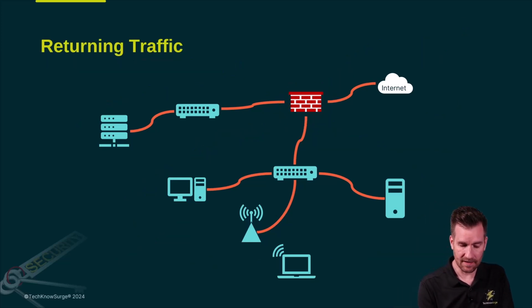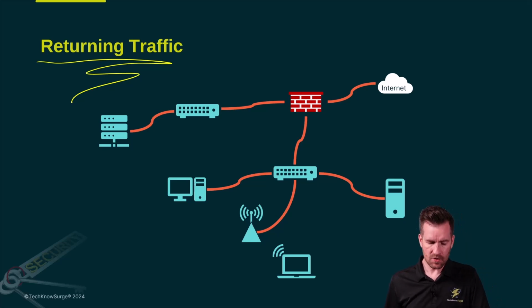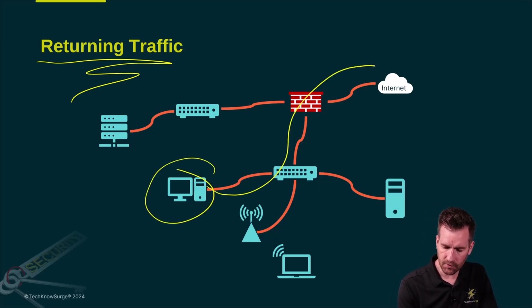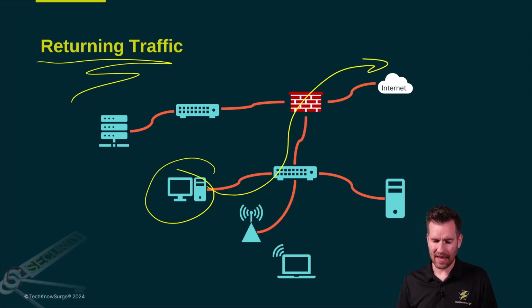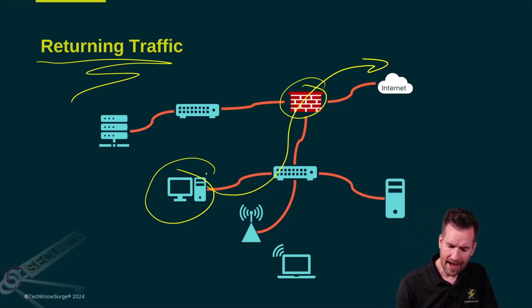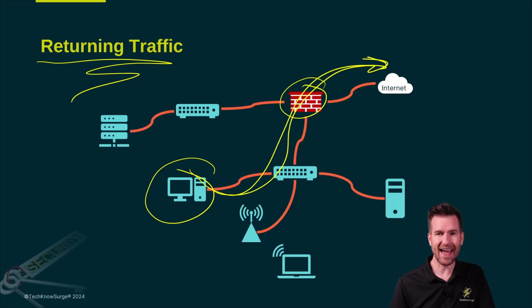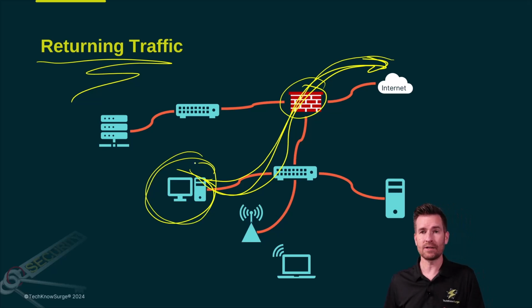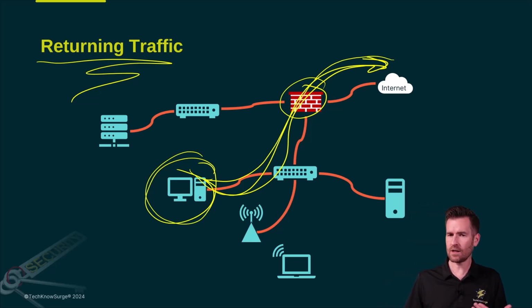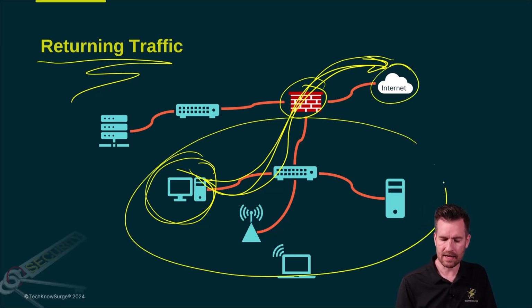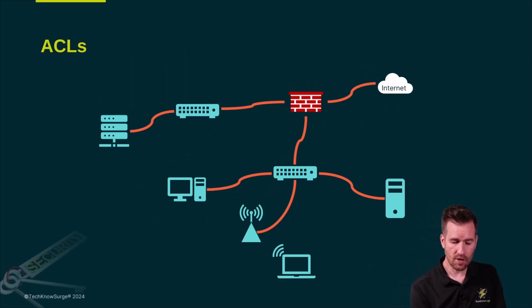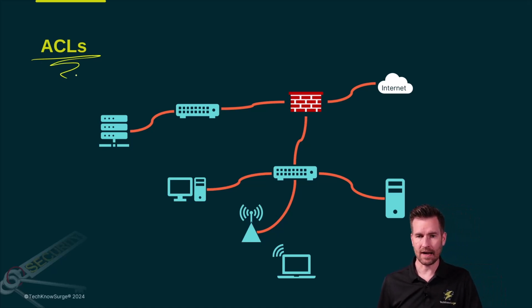One of those specific conditions is returning traffic. So if a machine goes out and asks for a website and is requesting resources from a web page, then this firewall would track that information going out and say, okay, I'm going to expect return traffic to come back in, and I'm going to allow that returning traffic to come back in. So that's one of the ways that it would make an exception to go from the internet to the internal zone. Another way is through the use of access control lists or ACLs.